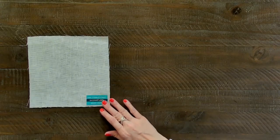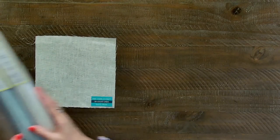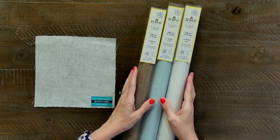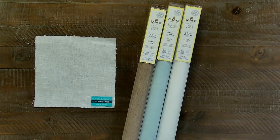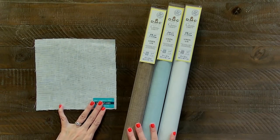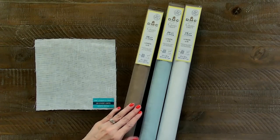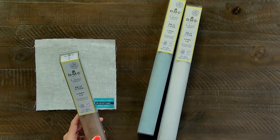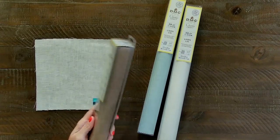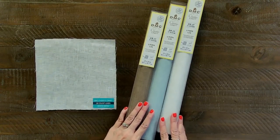So DMC Charles Craft is widely available at local craft stores. It comes in tubes and inside you get a 15 inch by 18 inch piece. DMC Charles Craft only comes in 28 count and it's very limited colors. So for example, we have white, snow, natural, light blue, white. So just very basic colors.